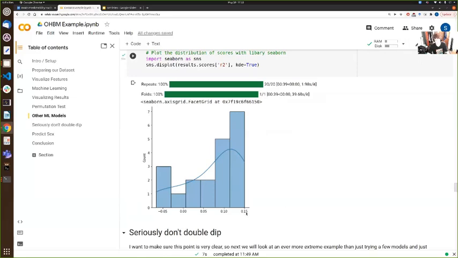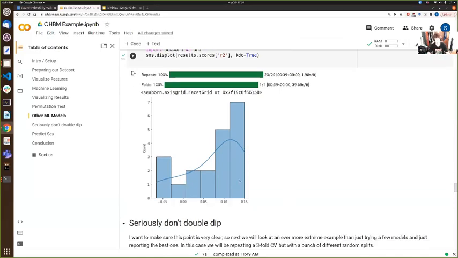Some go up to about 15% R squared. The point is, one, you probably want more subjects than we're using in this example. And two, because it's so easy to work your results like this with cross-validation, you need to be really careful with the steps that you do.